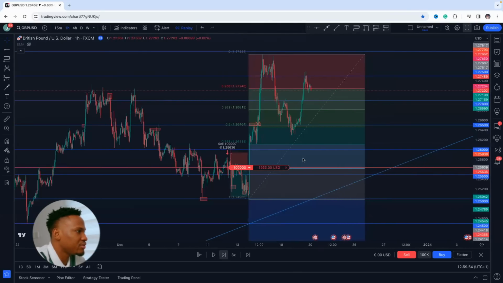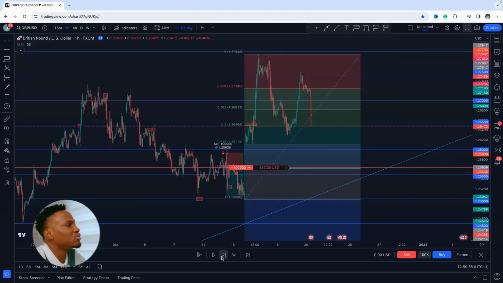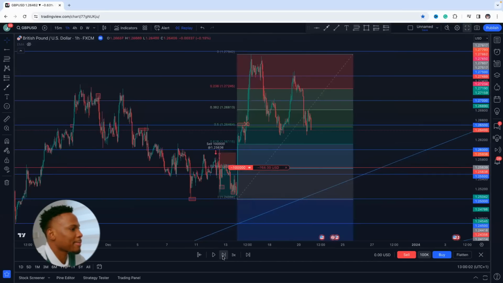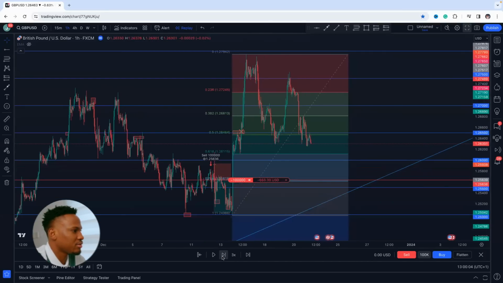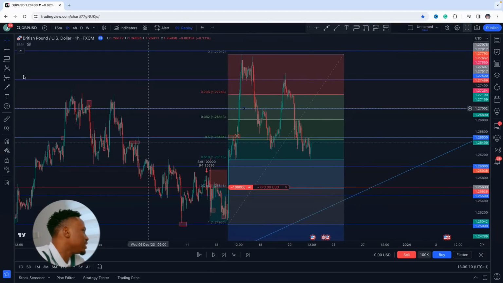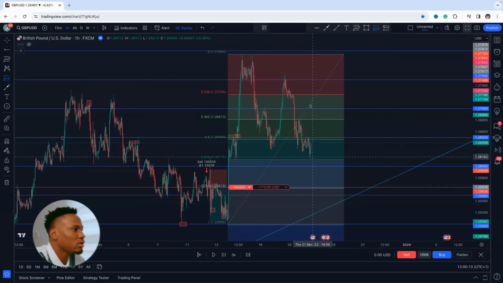Oh, this stopped at 50 and it went up. I wouldn't have taken this trade. So this would have been an invalid trade for me. I wouldn't have taken that one. Good. Now that it's at 618, I position. Entry would just happen here now. Long would happen. I would long.